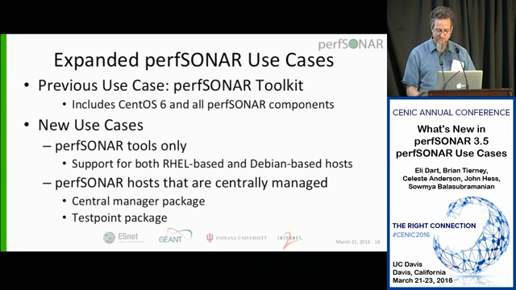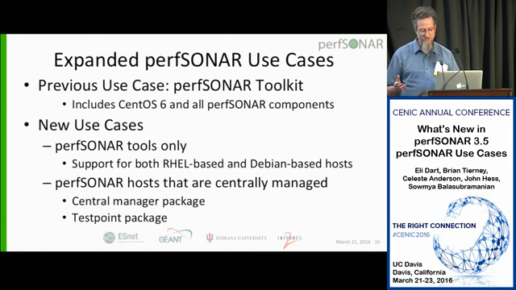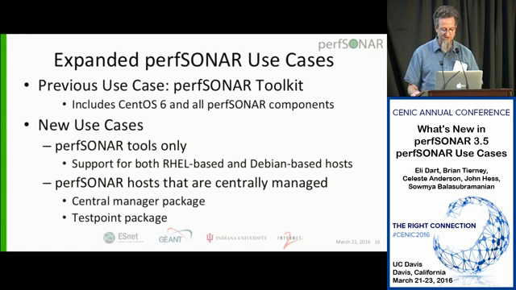For example, the folks who run the R&E network in Kansas, called KanREN, are very interested in putting a perSONAR host at every K-12 school in the state, right? And they want to manage it centrally. They have 1,000 schools, I think, in Kansas. So imagine trying to manage 1,000 of these perSONAR hosts. I'm not saying we have all the software to do that yet, but we're heading down that path. And I think by the next release, hopefully, we can do things like that. But there are a number of campuses who want to manage a bunch of nodes centrally, including networks like ESnet and CENIC.